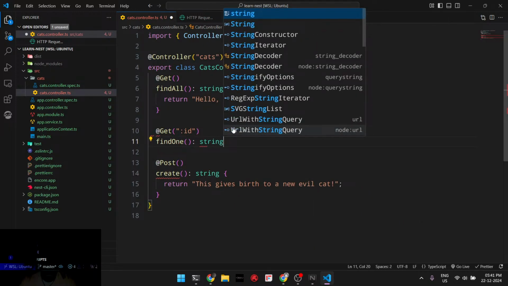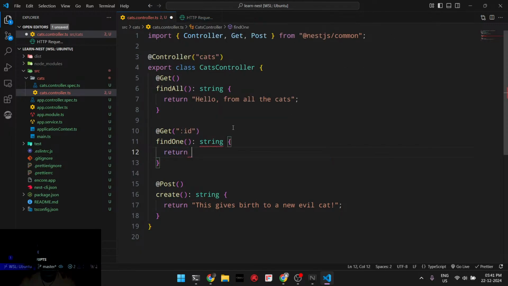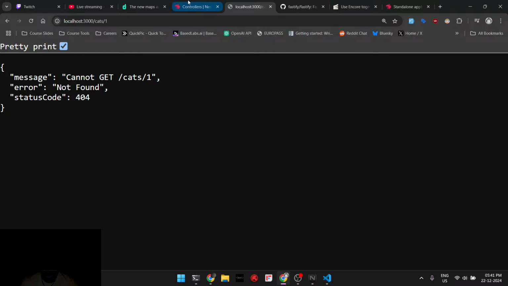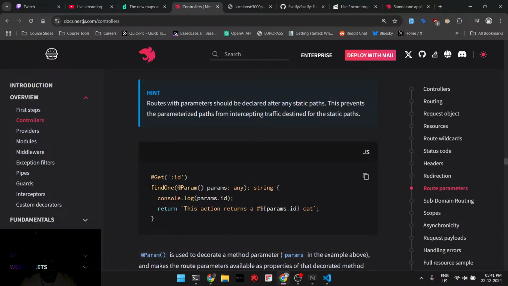And then let's just say this returns cat number, and whatever the cat number will be. We'll see how actually they do it. So it's getting this params.